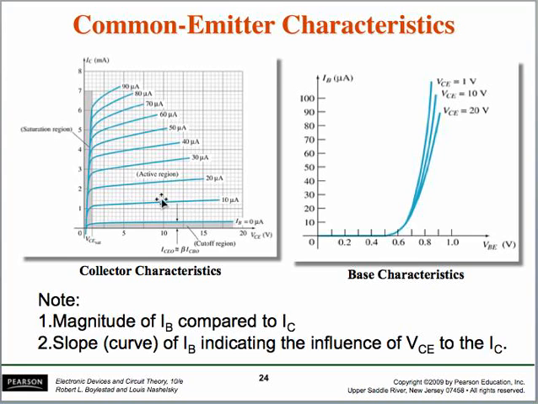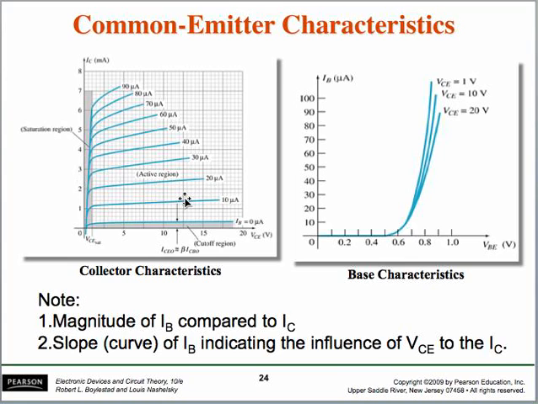So each of these lines here shows you your base current level. Each of these lines gives you the base current level. So if you are applying 10 microampere of IB, your base current, you will get about 1 milliampere of output current at the collector. If you apply about 20 microampere of base current as the input, the collector current at the output side is 2 milliampere.